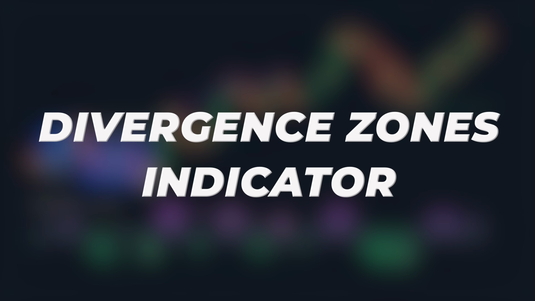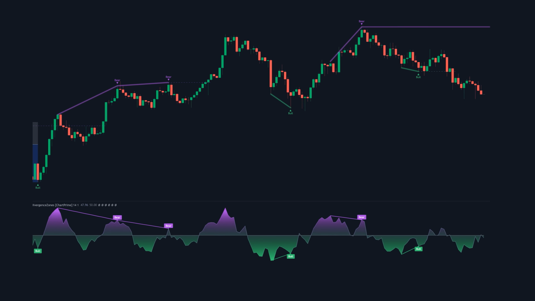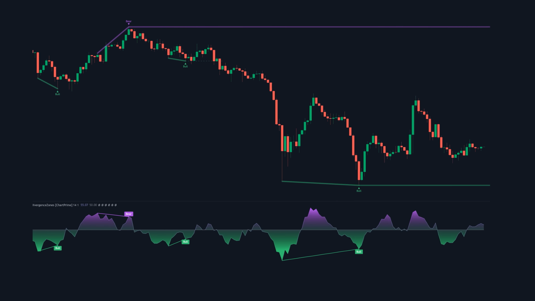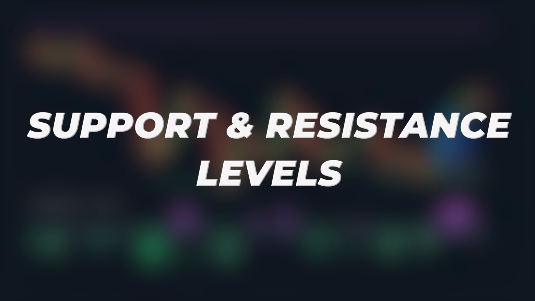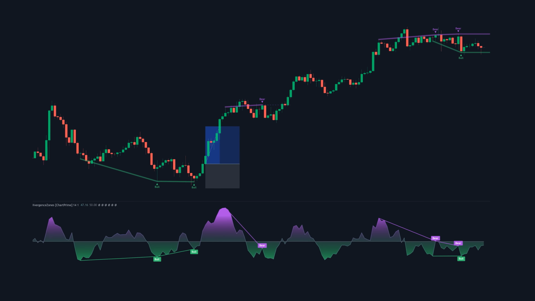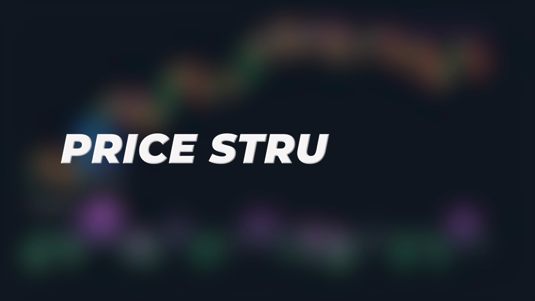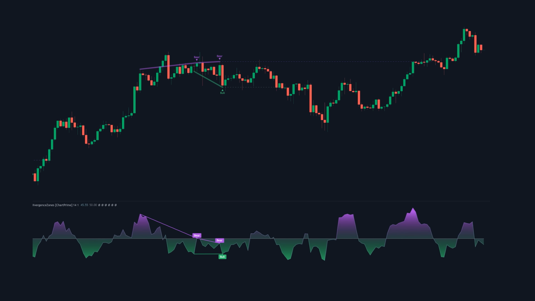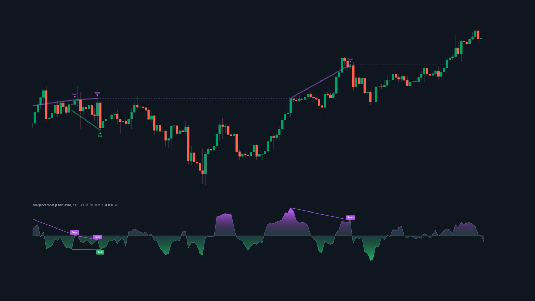In summary, the RSI Momentum Divergence Zones indicator is all about making the invisible visible. It takes the often hidden clues from momentum divergences and turns them into concrete, actionable support and resistance levels on your chart, helping you pinpoint exactly where a shift in market momentum actually turned into a price structure you can trade around, giving you a really clear reference point for your analysis.